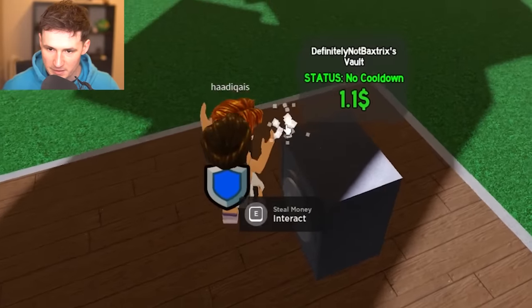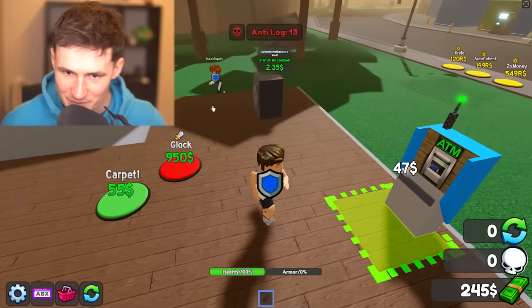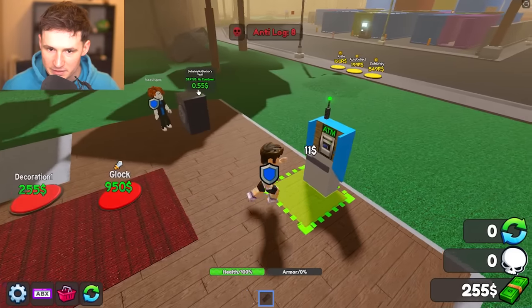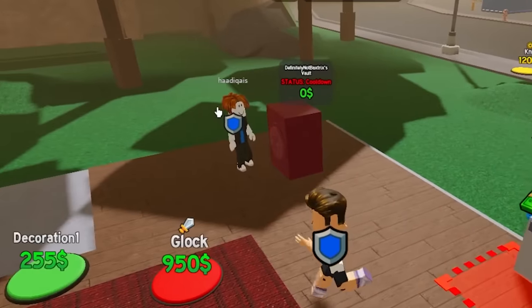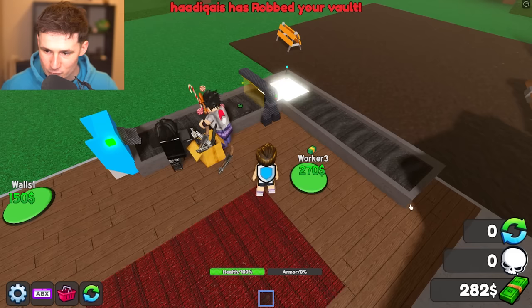Hey, whoa, hold up, get out of here. Is he stealing me? No way, get out, please. Can't do anything with him yet. We need money, we need guns. What if I just take the money? He can't do anything if I take it. That's right. What you gonna do, nerd? Oh, you robbed my $0 vault? Get out of here. But we have $280.